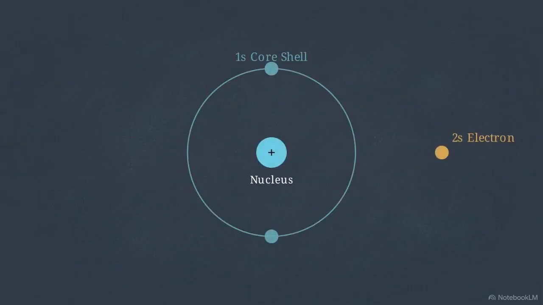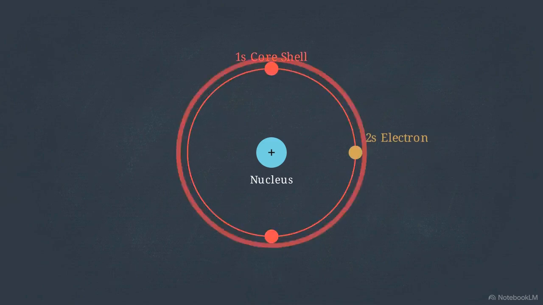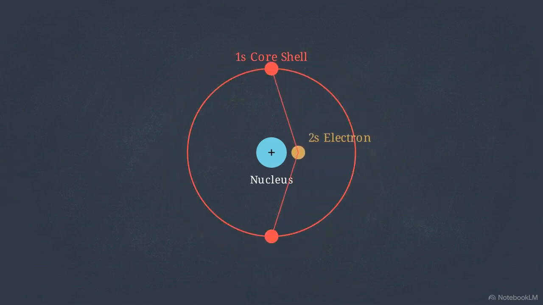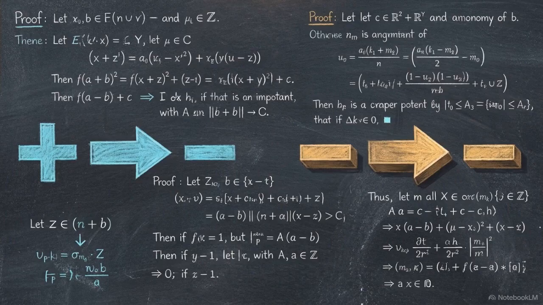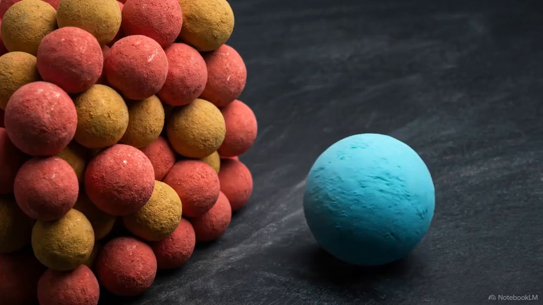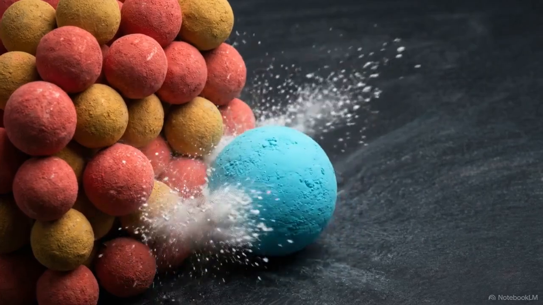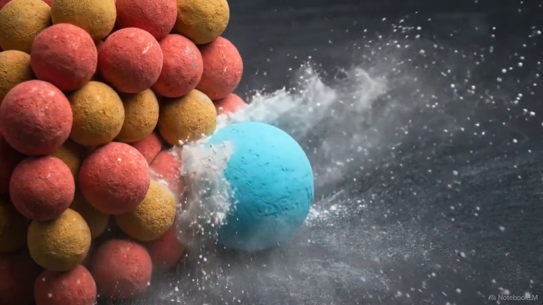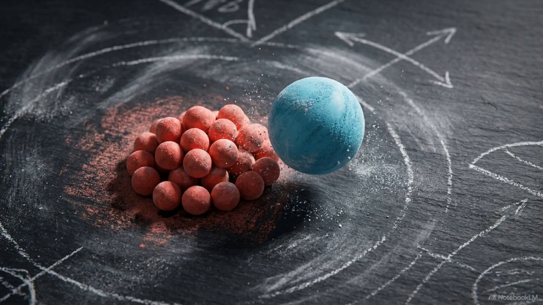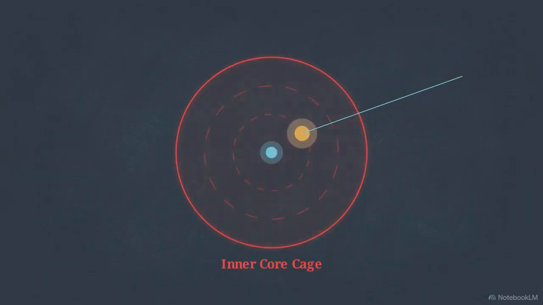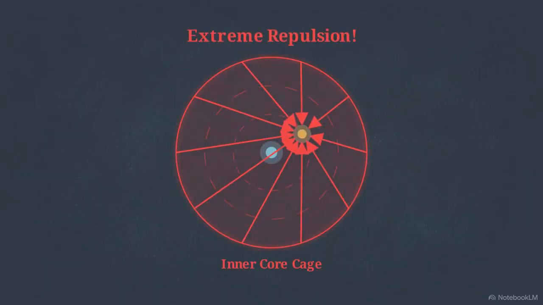If a 2s electron penetrates the 1s shell to approach the positive nucleus, it must simultaneously move closer to the negative core electrons. We have to consider the competing terms of the system's Hamiltonian, the electron-nucleus attraction against the electron-electron repulsion. This creates a physical paradox. To maximize its attraction to the center, the electron must exponentially increase its repulsion with the core. If attraction were the only deciding factor, it is unclear why an electron would adopt a geometry that subjects it to such extreme repulsive forces.